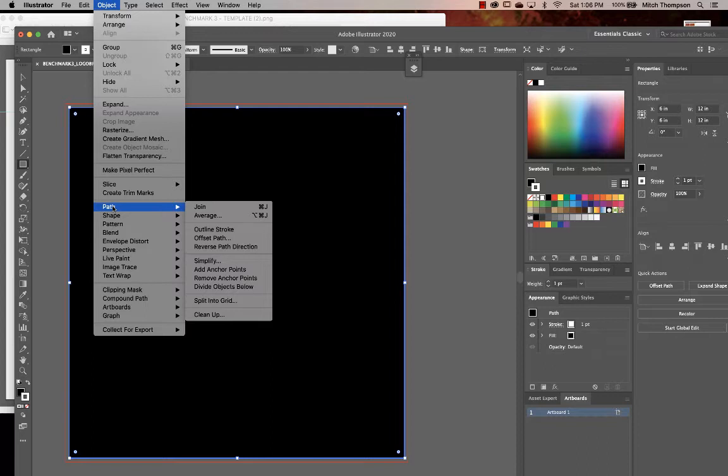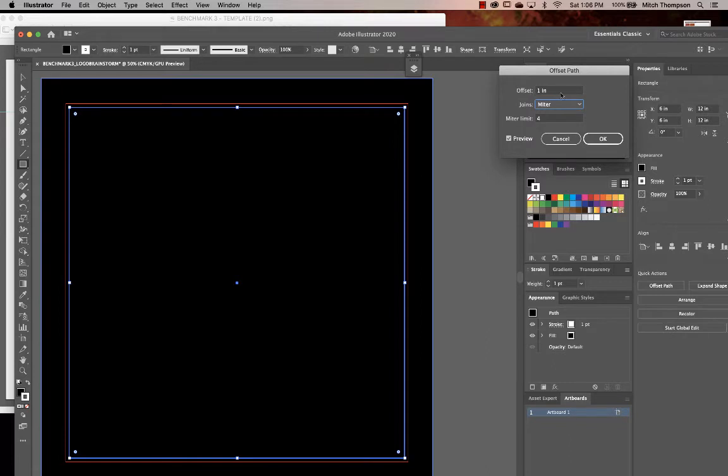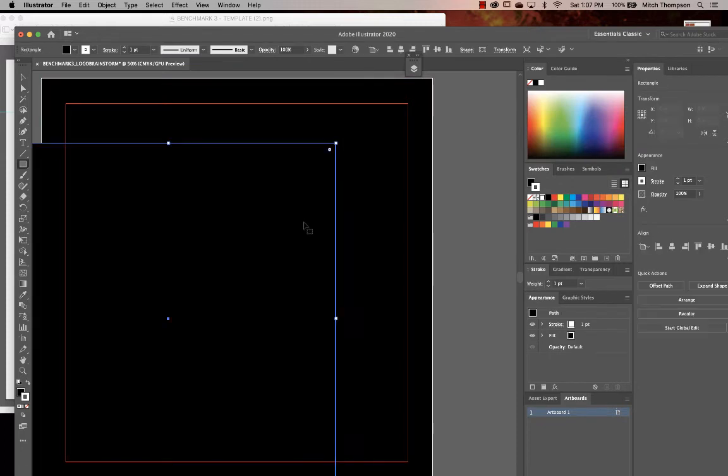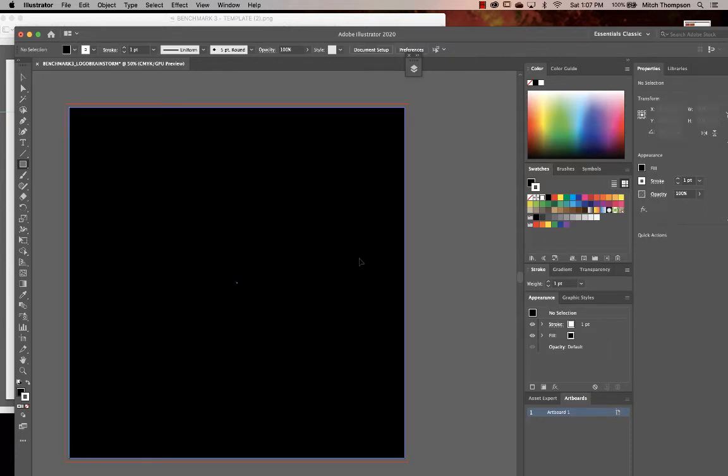It allows you to go larger or smaller from an overall object, no matter what it may be. It's a great trick to utilize. And you'll notice what happens here. If I do say 1, okay, that's based on inches, right? And I have my preview on and off. Notice what's happening is it's building that box 1 inch along the outside perimeter of the box, which is really cool. So if I hit OK, what we in essence have now are 2 boxes, one here and then one there. Kind of neat, yeah? So a really neat way that we can go about it if you're doing a logo and you want to create an outer or an inner.